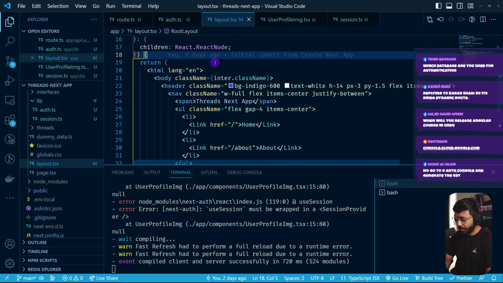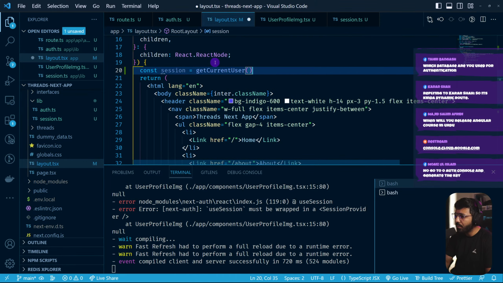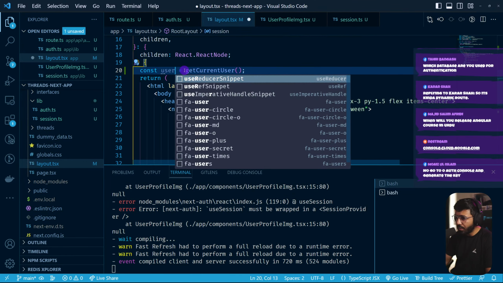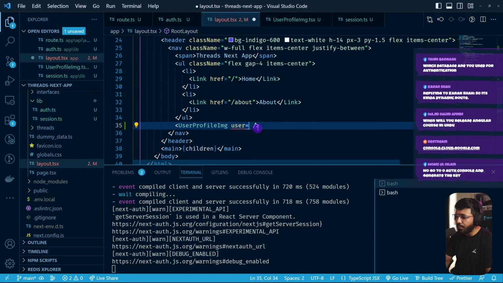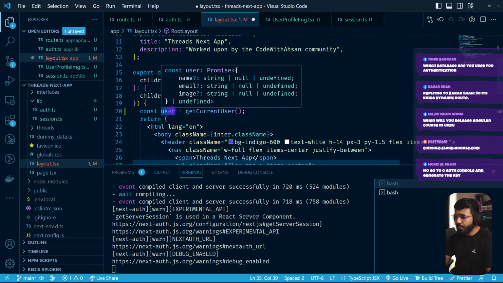So then I should be saying something like const session equals get user or get current user. And this would be user itself. Let's see if this doesn't fail. Okay, so we do use the user right here, and then we pass the user as user to the user profile image. This user is of type name, email, and image. So sort of that type.